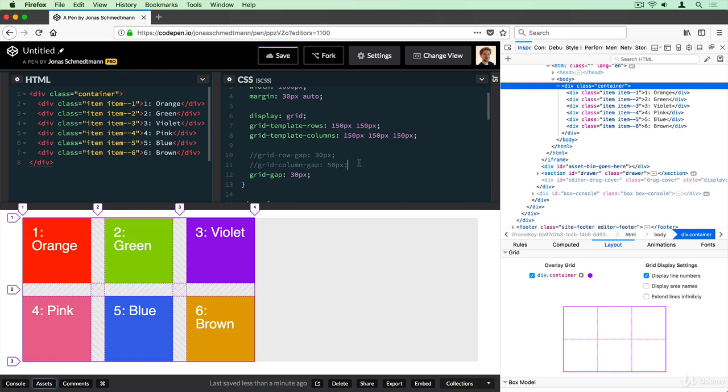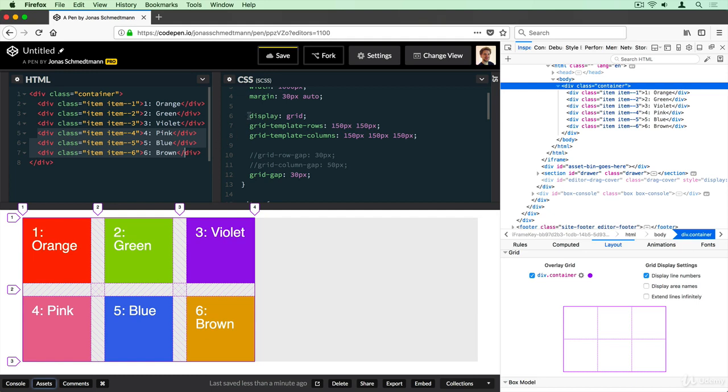You see how easy it was to put these 6 elements here in this very simple grid layout? No floats, no weird HTML tricks here, because imagine we wanted to do this very same layout without grid. We would have to have just a wrapper for these 3 items here, and then a wrapper for the second 3 items here, right? And that's really not practical at all. It's so much better laying these items out like this. So before ending this lecture, let's just very quickly recap what we did here.